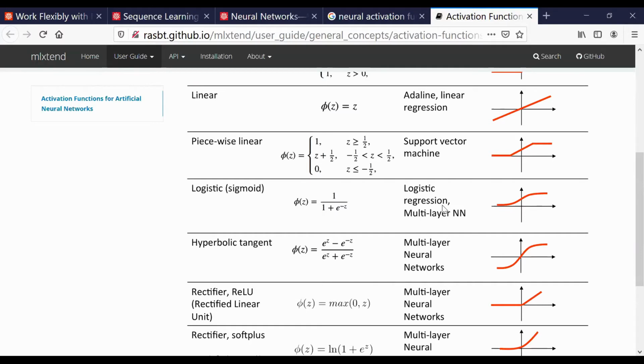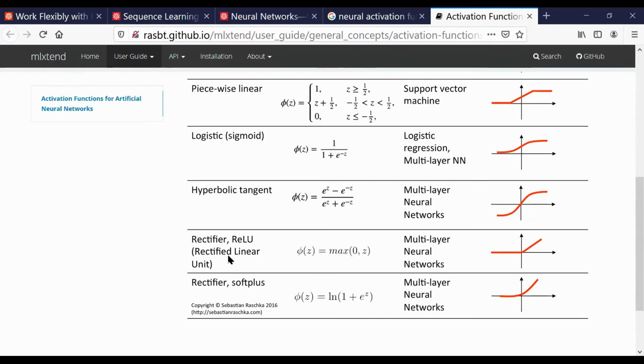There are other kinds of neurons. There is this kind of neuron called hyperbolic tangent neuron. There's this kind of neuron called linear neuron. There's this kind of neuron called rectifier. Linear, prelude. You can think of it as different ways that the neuron activates.